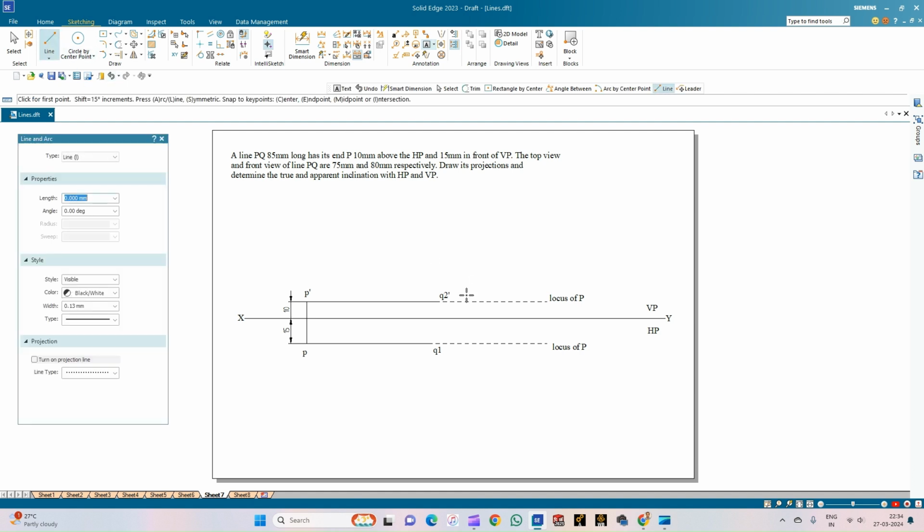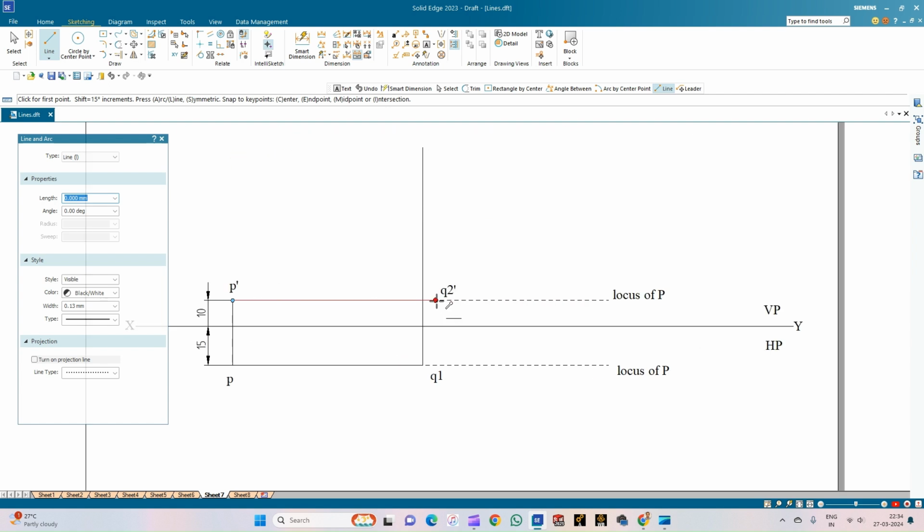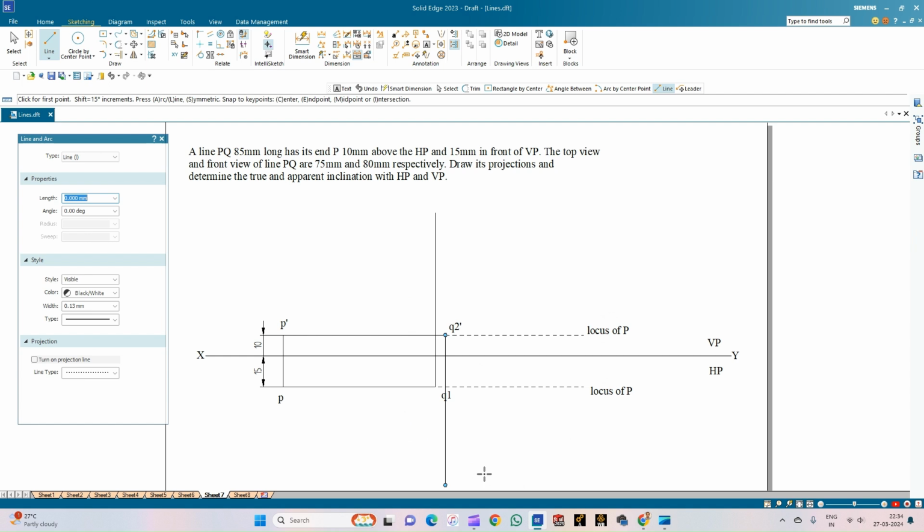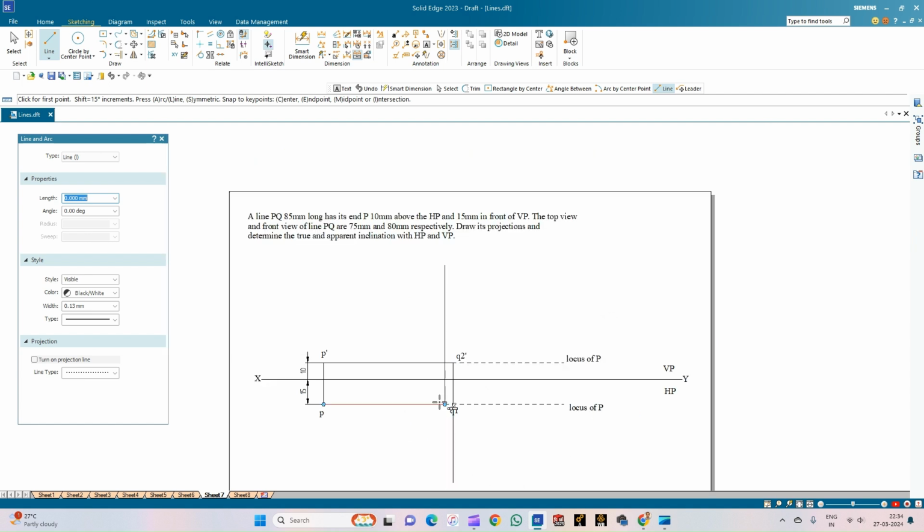Keeping this in mind, I will draw vertical projectors, and from the end point Q2 dash, I will draw this vertical projector downwards. I'm just trying to do the reverse procedure.